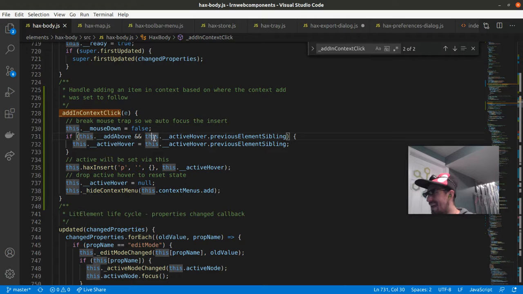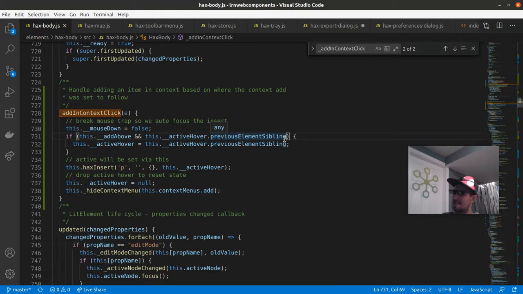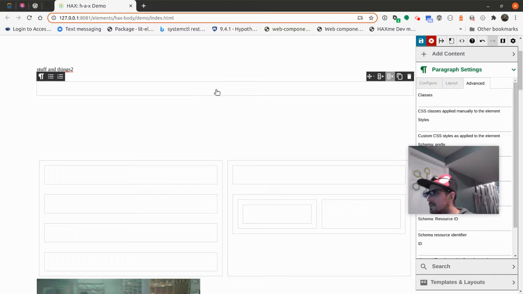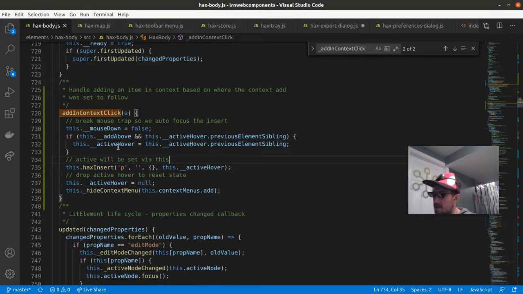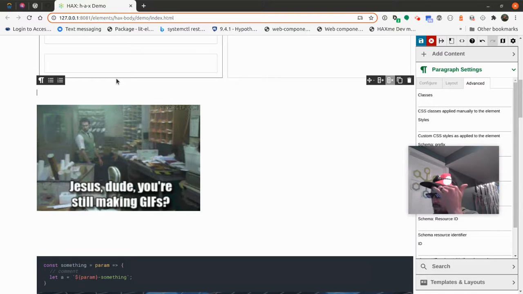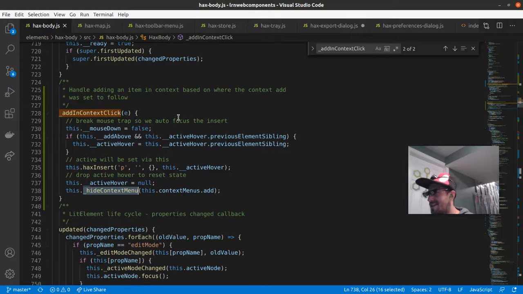If we are adding above and we have a previous element to ourselves, we need to make sure that what is about to get executed is against that and not the item in question. So what HAX insert, in this case a P, this could be anything. Like I can make this just insert meme makers if I really wanted to. But this is going to say insert at below this position is effectively the logic that'll work out. So if I've got my cursor on this paragraph here, and we're going below that, right? That's inserting, not the previous run. That's inserting, because I said below, that's just going to insert here and then say, hey, stuff this after it. So if I were to go to my GIFs thing and we do after, we go after, if we do before, it's going to move up an element and then insert before that. So you get this effect of insert above. So then it inserts the paragraph, hides context menu.